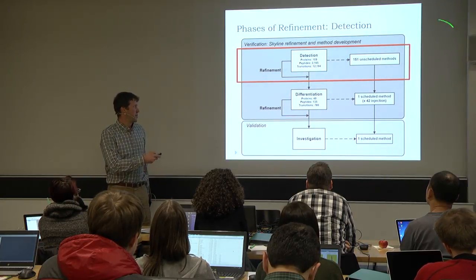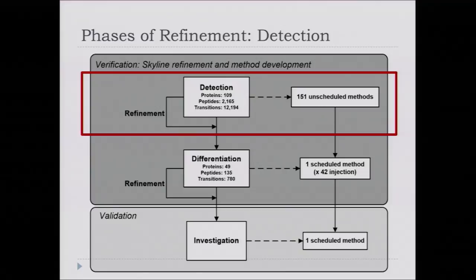So this was a potential figure for the paper that this was going to be, but as you see when we start looking at the data, there were some problems with the data, so the data became a really great instructional tool, but never a paper. But this is the first phase, this refinement phase, which we called the detection phase, just figuring out what do I have a hope of detecting, and that took 151 methods.